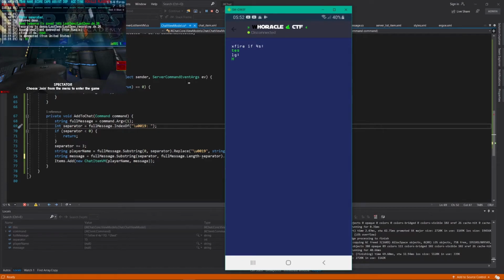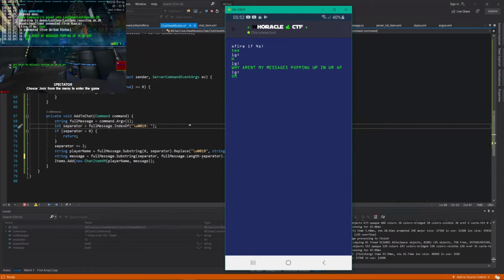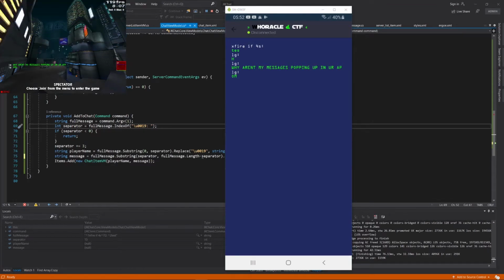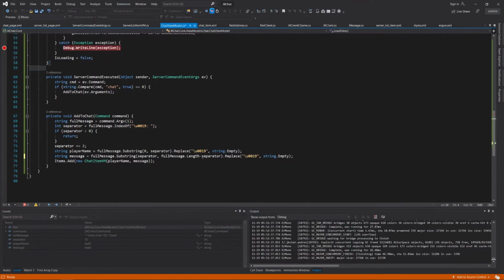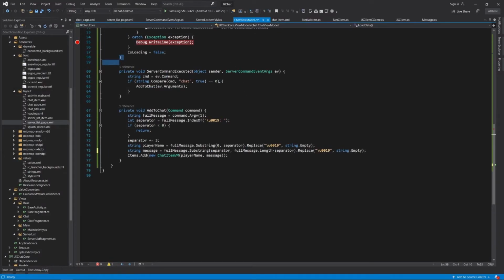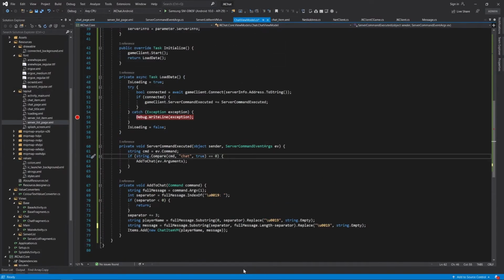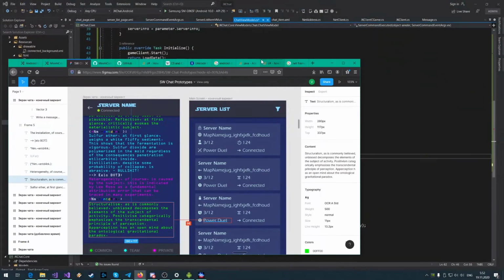Okay, but there is a problem. They are popped from top. I need them to populate from bottom.